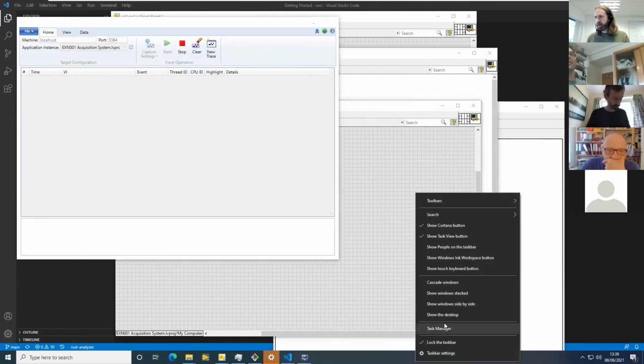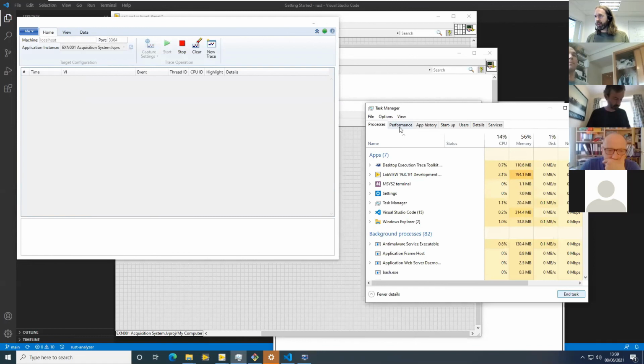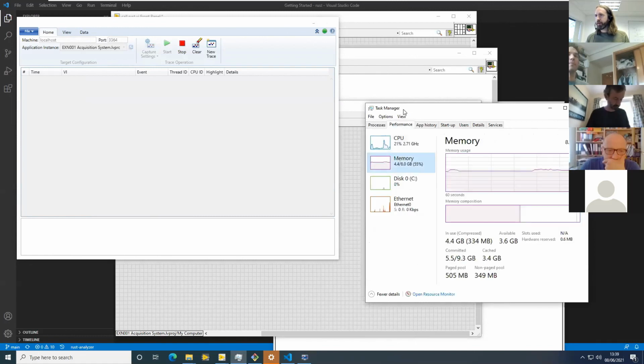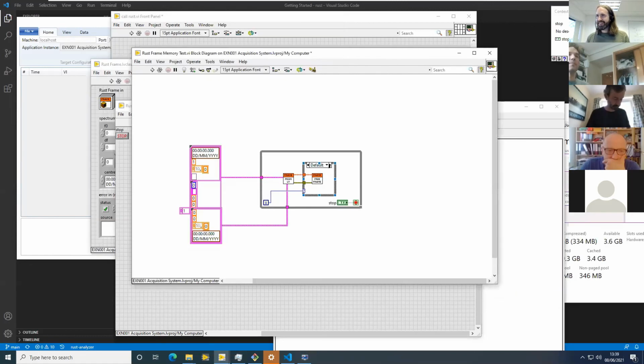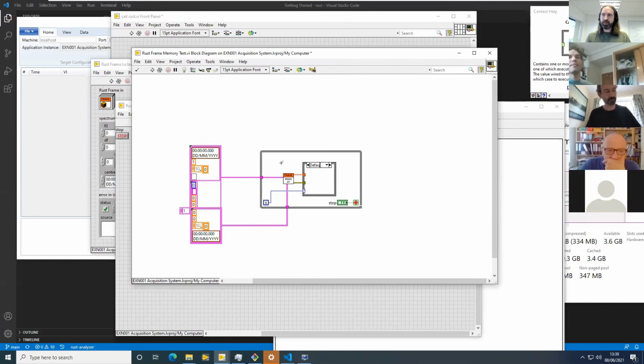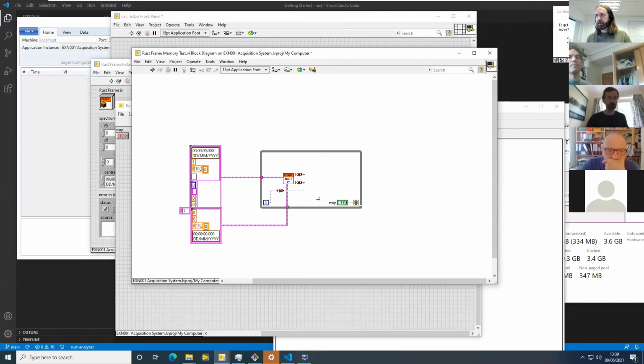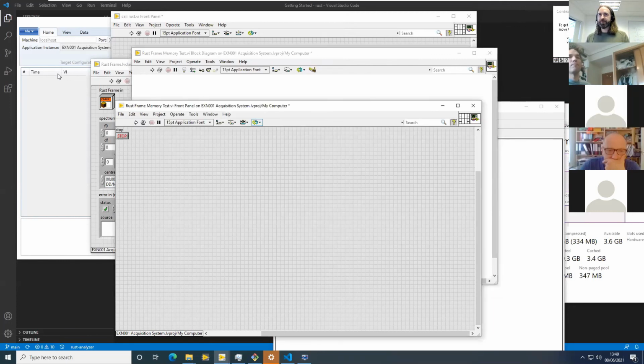But if we can prove it's leaking, let's make my memory explode. So it only does LabVIEW leaks, no? Yeah, because it's only seeing LabVIEW, which behind the scenes obviously has its own calls. Let me just delete that. Well, it's not going to save anyway, is it? Because it's going to die. So that's tracing.